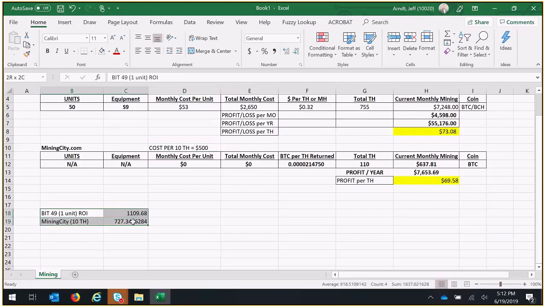So here I did just a quick ROI on each of these items. If you buy one unit from Bit49, in a year's time you're going to return about $1,100. Mining City, you're going to return about $727. So if you buy a $500 plan, you're going to return about $727 in Bitcoin in today's dollars back. So your ROI is under 12 months, obviously. So maybe 10 months, you get your return on investment.